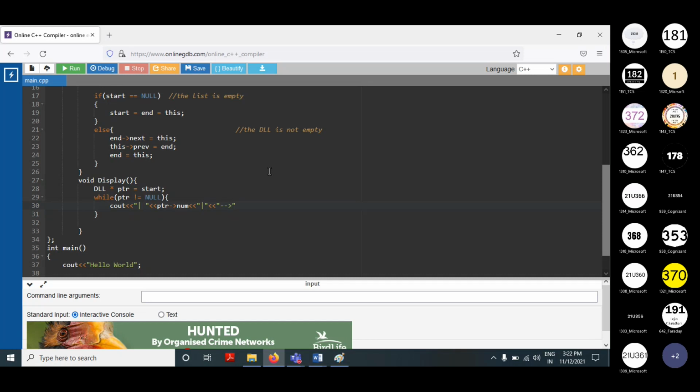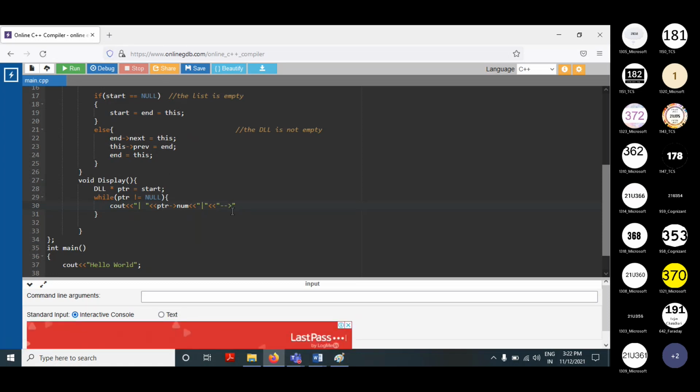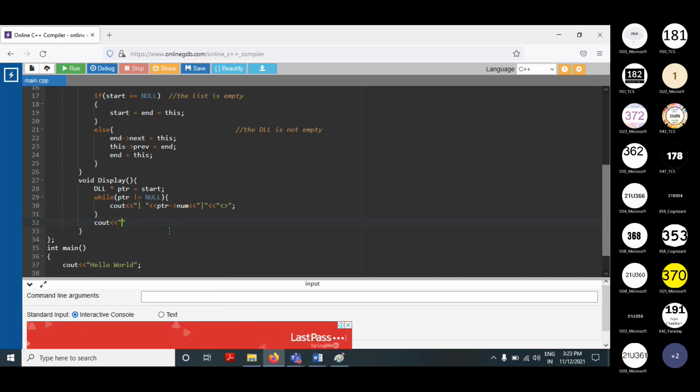Is there any symbol in which it has the forward pointer also and the backward pointer also? We will use this symbol. Okay, this indicates that there is a forward pointer also and the backward pointer also. And here we will have cout. Once it is done, we will print null, that is nothing.